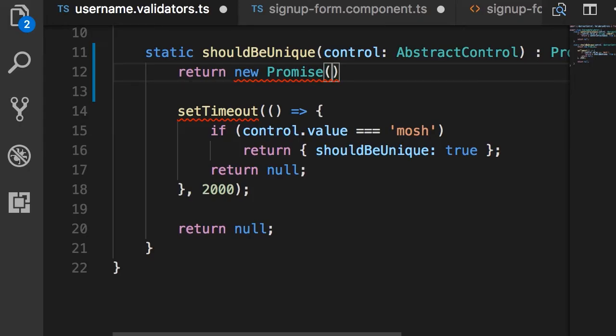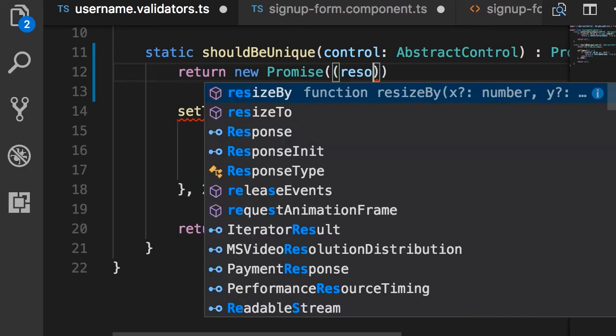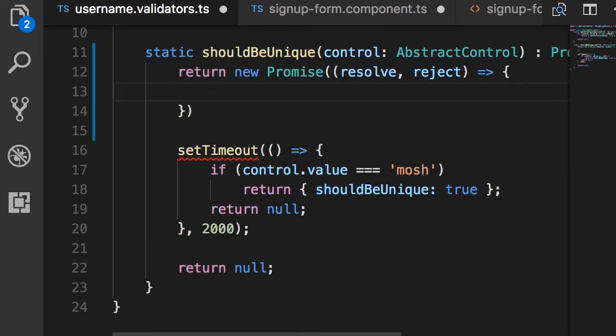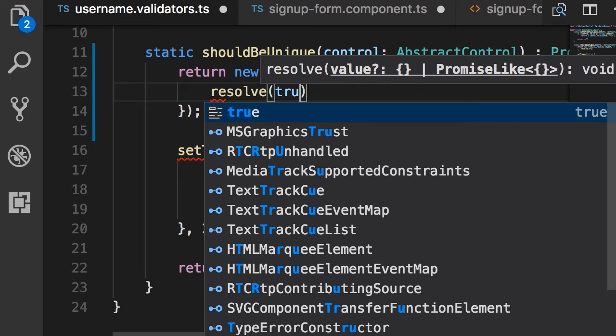So back here in the constructor of the promise class, we need to supply a function with 2 parameters, resolve and reject. So a function with 2 parameters, resolve and reject. And you know that both these parameters are functions. So this goes to a code block. This is a void function, right? Now we use this resolve parameter to return a value to the consumer of this promise. So whoever is interested in this promise, when our asynchronous operation completes, we want to give them some value. We use this resolve function to return a value. So instead of returning, let's say true, we want to call resolve true.